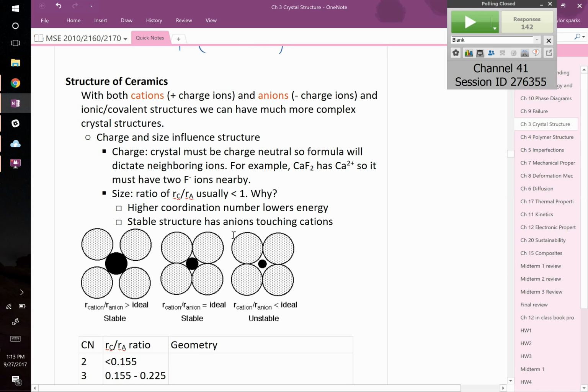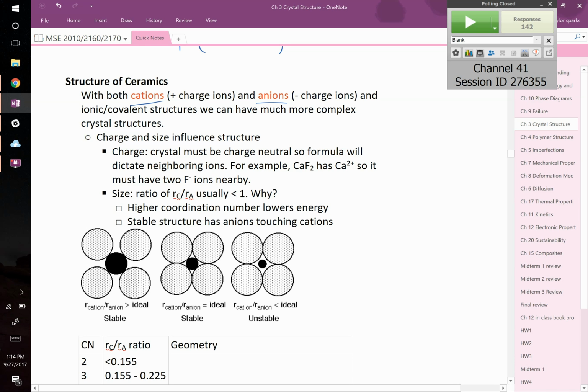Ceramics are not just pure metals. I mean, some of them are, like carbon. Diamond is a ceramic, and it's just pure carbon. But most of them are ionic compounds where there's 2 or more different atoms coming together. When you have 2 or more different atoms and they're ionic, that usually means that you have the giving of an electron, right? The sodium really doesn't care about that electron, so it just gives it to the chlorine, right? So you form positively charged ions, which we call cations, and you form negatively charged anions, right?